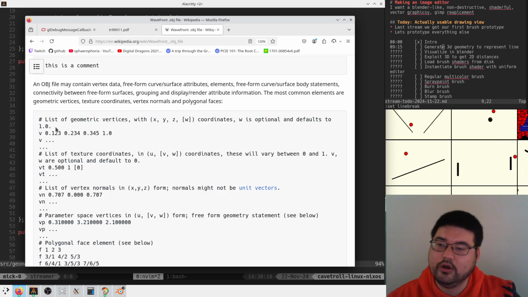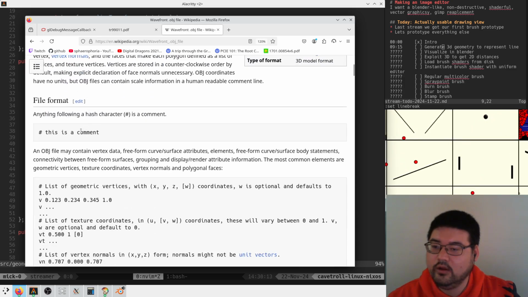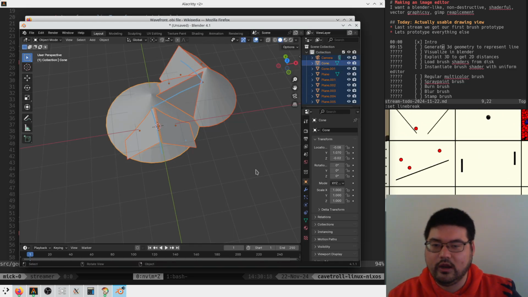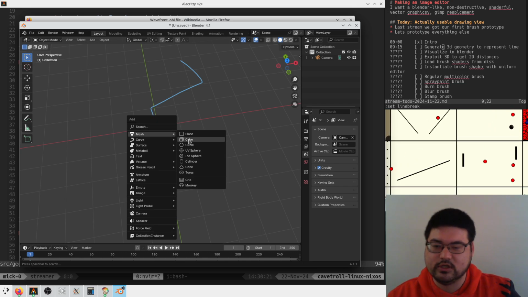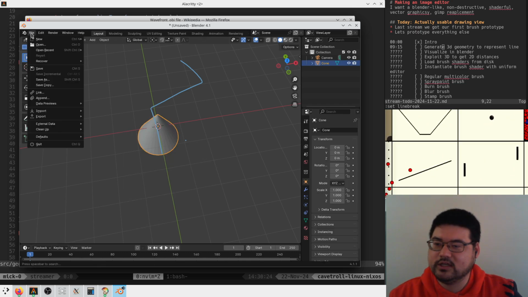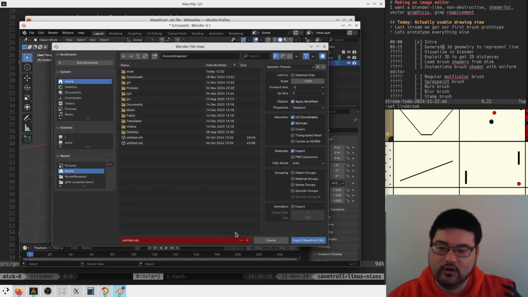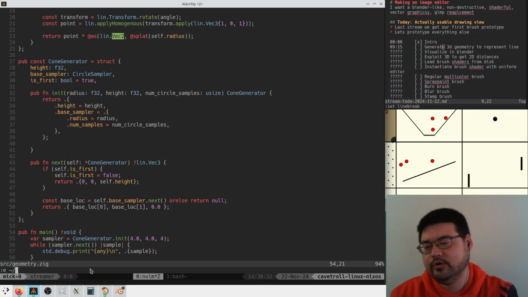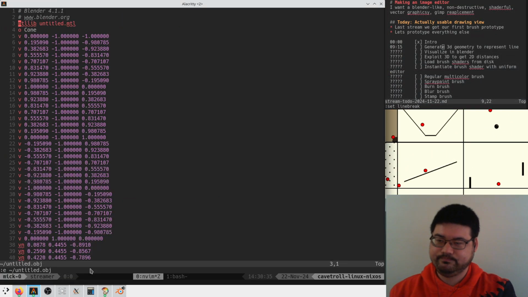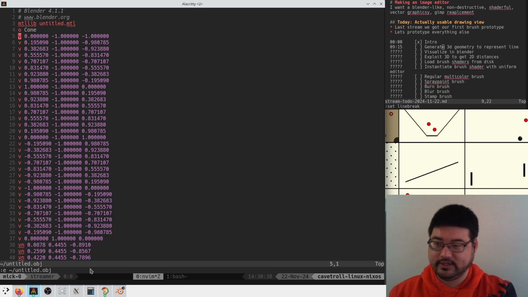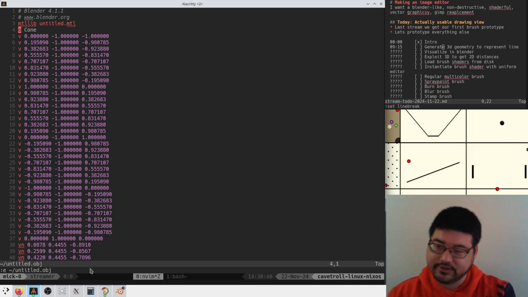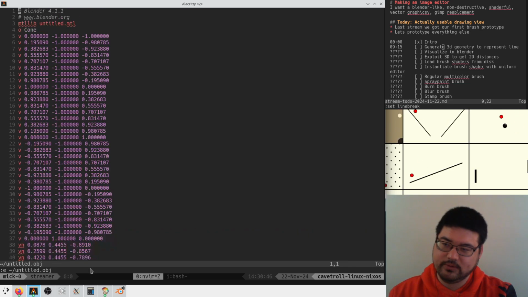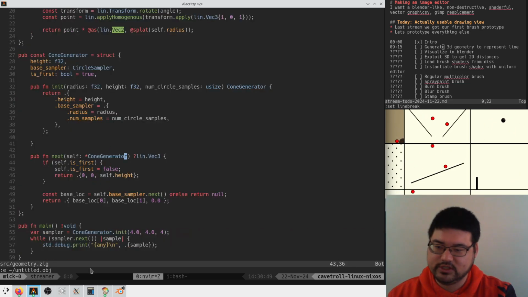I don't know what this 1.0 is at the top here. Maybe we'll actually go the other way. Let's generate a cone from Blender. How do I delete everything? Let's just make ourselves a cone. And can we export this as an OBJ and then look at it? So I think we can just start slamming vertices. We might want to say that we start as an object cone. That seems reasonable because we could store multiple objects, but if we just don't do that, it'll be fine. So let's just run it.